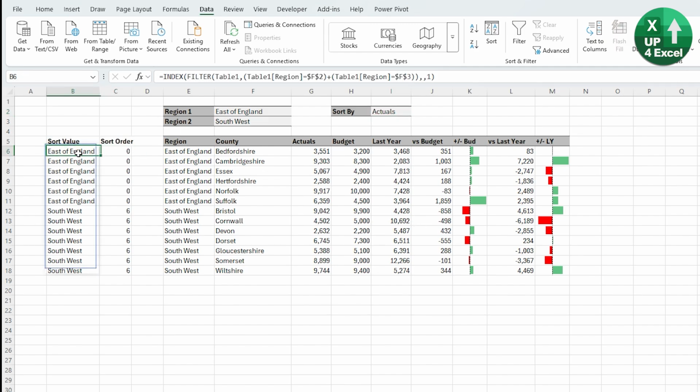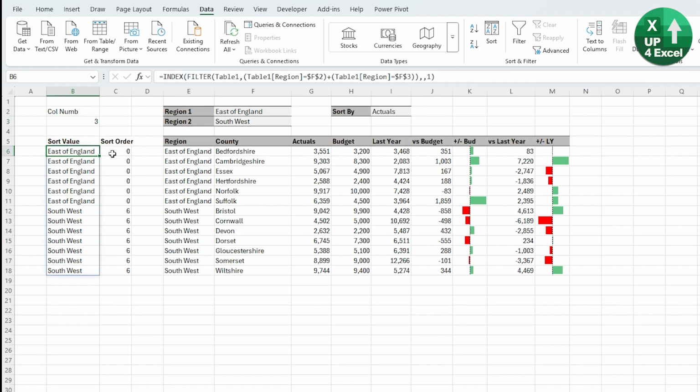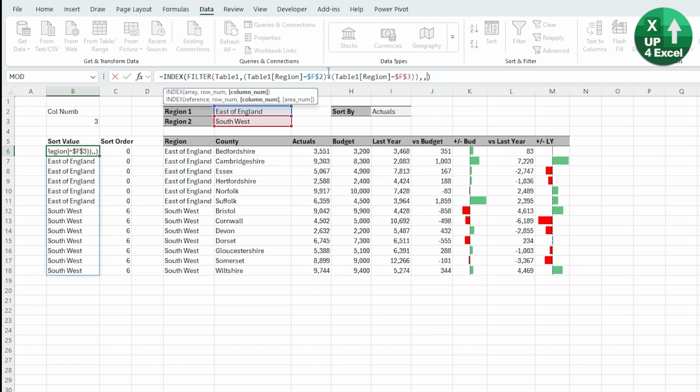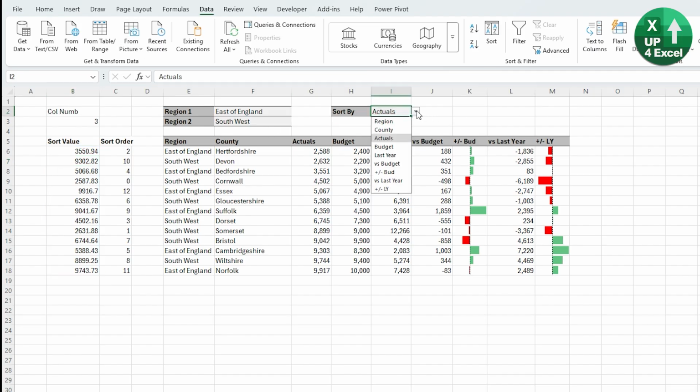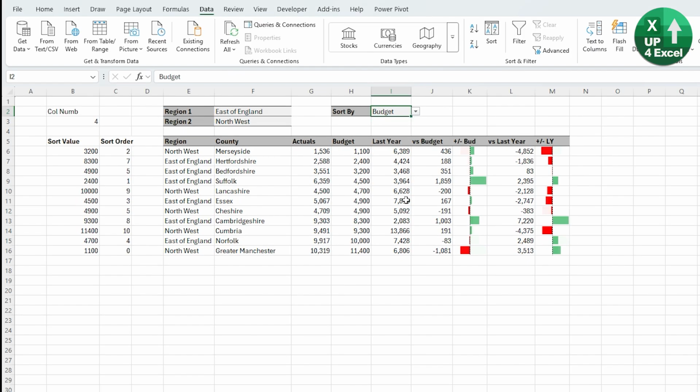How do we get this to pick up that? Because what we need is the number of the column. Well, let's find the column number of the sort. Now this one, we can use the XMATCH or MATCH, doesn't really matter. So our lookup value is this figure here, which we'll lock in. Where are we looking for it? We're going to look for it in the spilled range of the column headers of the report. And we want an exact match. So we now have a number that represents the column we just picked. And so we can change our formula in there, remove that hard coding and link it to the result of that match. Now we genuinely have a SORTBY function with flexibility to change the regions and change what we're sorting by.